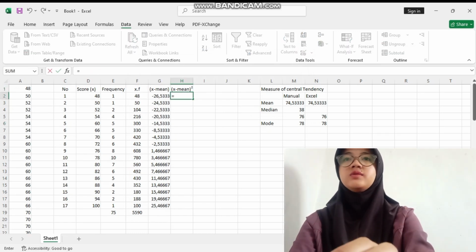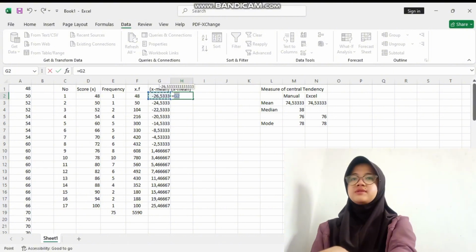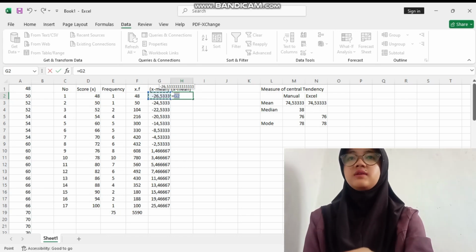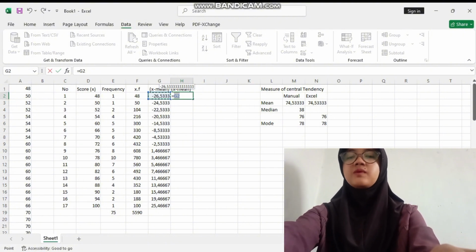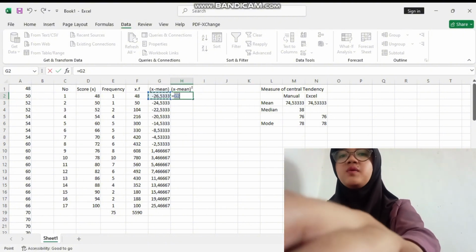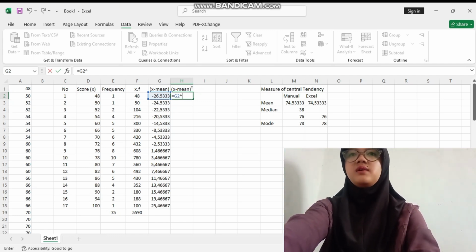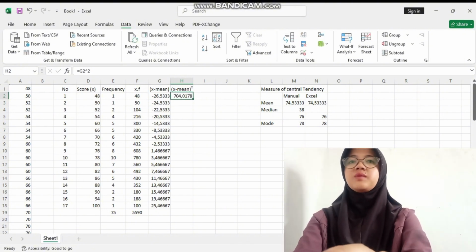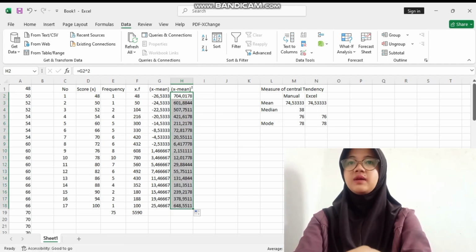Okay, equals, click the first score minus mean result, and for the square symbol we use shift 6 and 2, enter. We can pull it down. We don't need to use dollar signs because it's not necessary.